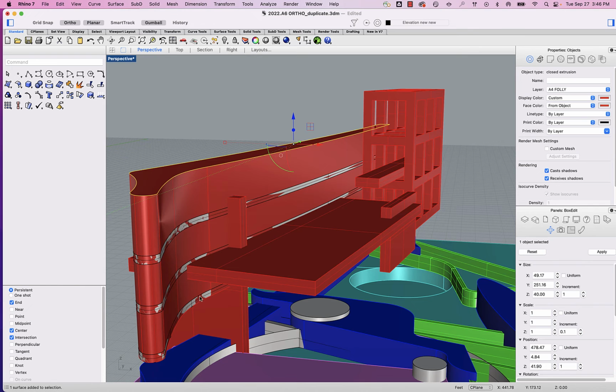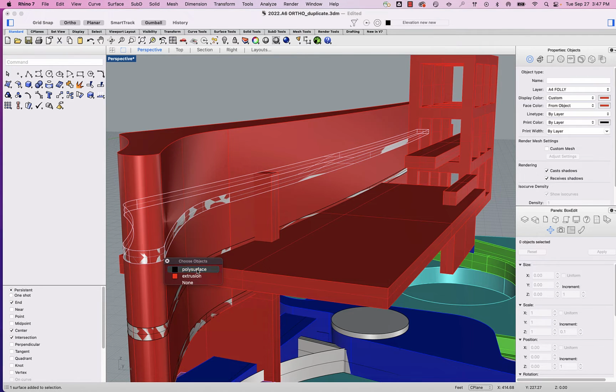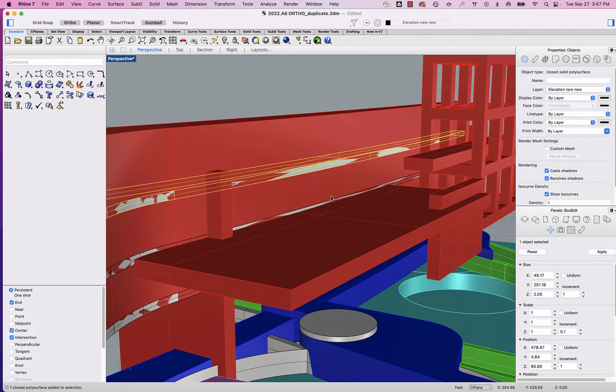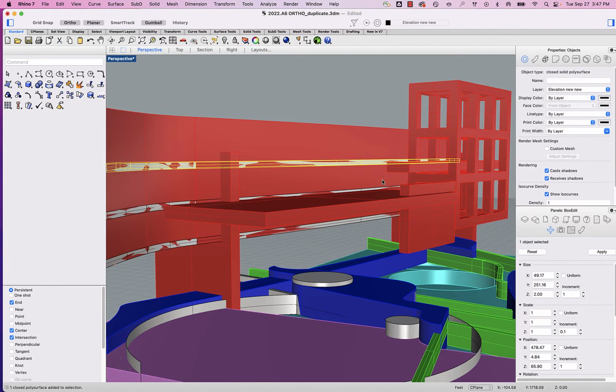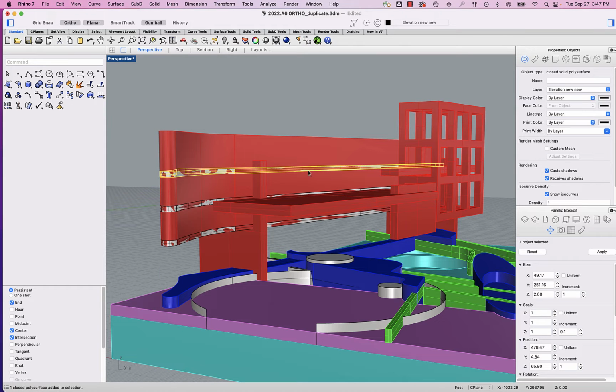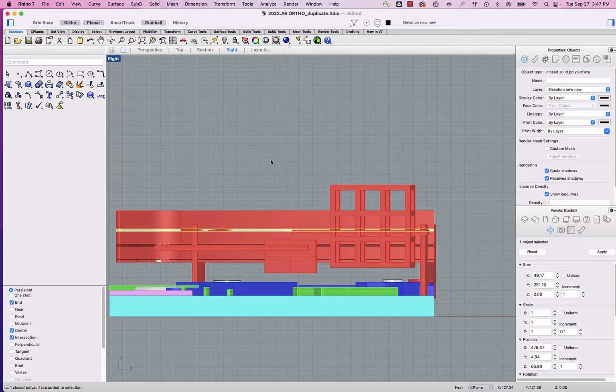I've already placed 3 of my floors in, and you can see you get that effect of Rhino not knowing quite what to show you when you have planes that are perfectly aligned. So my volume and my floor planes are so precisely aligned that I'm getting this kind of weird registration. But let's see if I can go ahead and select that floor. I've already put in a total of 3 floors from this point, and I'm going to go ahead and add an additional floor.